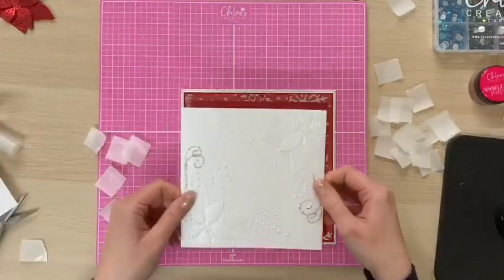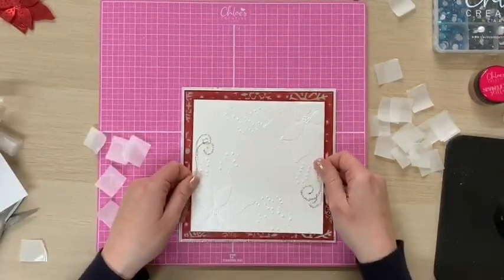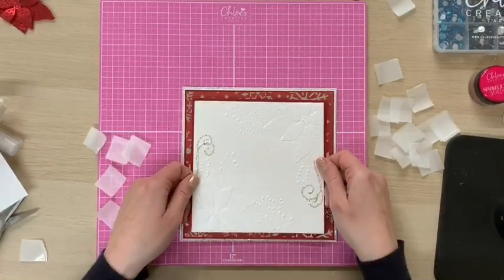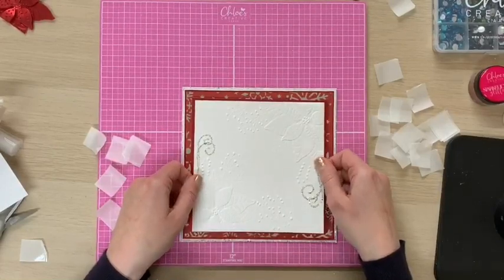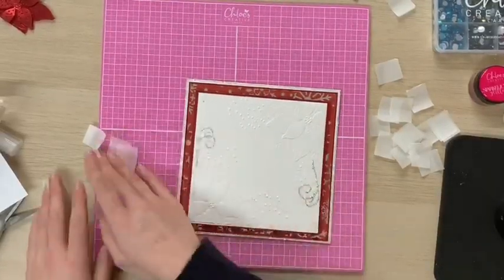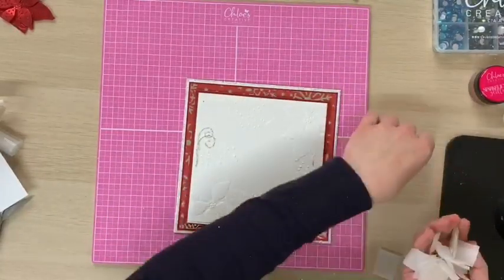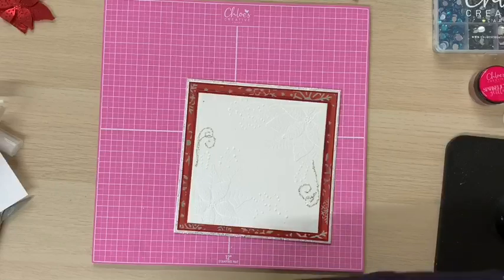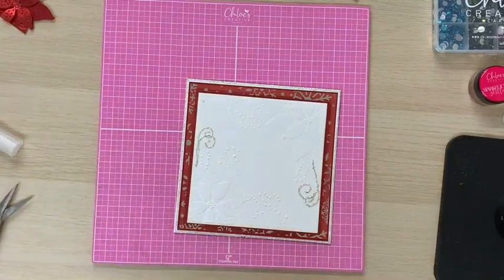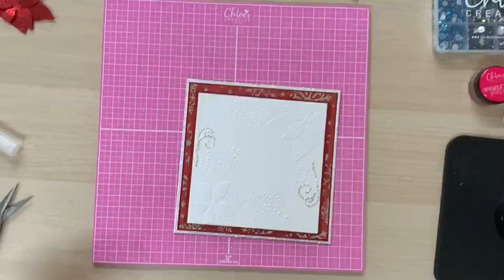Okay, and then we're going to pop a pincette in each corner. So that will go in there like so. You can see how that's starting to come really nicely together now. Get rid of these foam pad backings. Pop those in the bin. Okay. And then we're going to add our pincettes just into the corners. So to do this, we're going to grab a little bit of 3D glue gel.